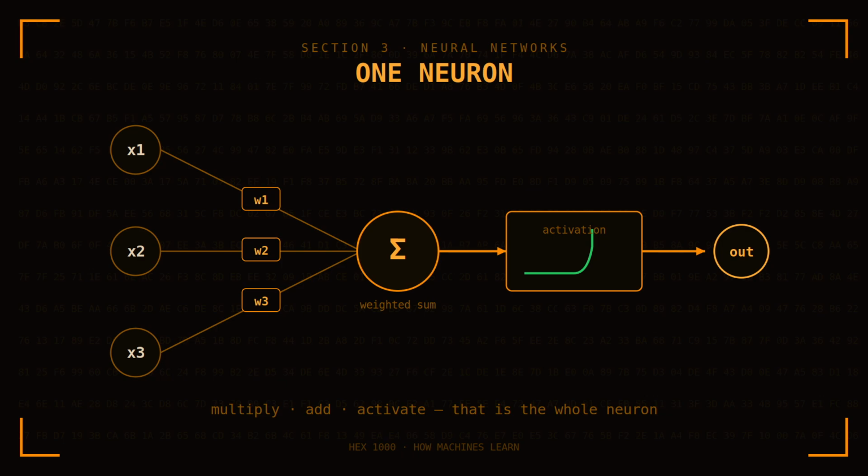The most important kind of model, the one behind almost every AI breakthrough of the last decade, is the neural network, and despite the intimidating name, the basic building block is simple. This is an artificial neuron, loosely inspired by the neurons in your brain. It does three things. First, it takes several inputs, each multiplied by a weight, one of those parameters we talked about. Second, it adds them all up. Third, it passes the sum through a small function called an activation, which decides whether the neuron fires, meaning whether it passes a strong signal forward or stays quiet. That's the whole neuron. Multiply, add, activate.